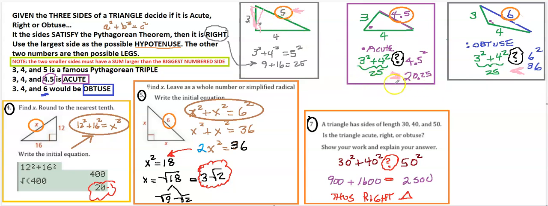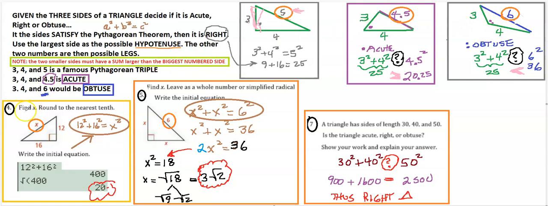So there's the key. It's kind of the opposite of expectations. If the two small sides squared are greater than the so-called hypotenuse squared, then we get acute. And if the 3 squared plus 4 squared, the two smaller sides, are less than the so-called hypotenuse, now we have an obtuse angle right there.